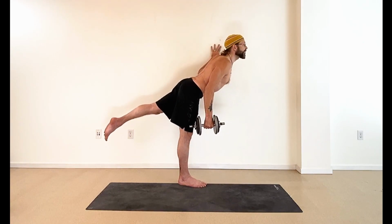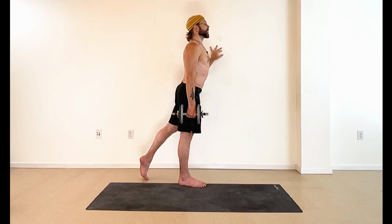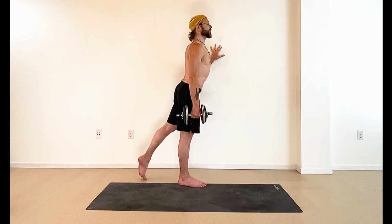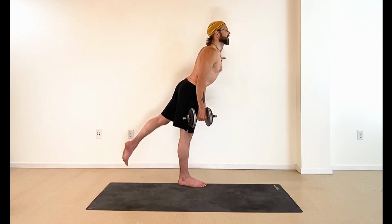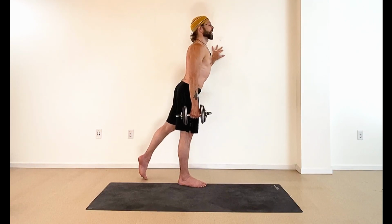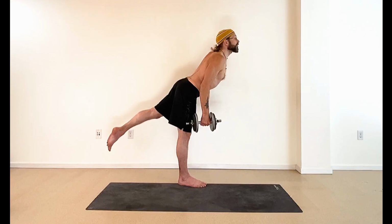Hinge forward, just feel that stretch when you bring it to your range. Come back up, that's 2. Hinge forward, and then come back up, that's 3, and I'm trying to hold that arch in my back. Hinge forward, bring it up, that's 4. Hinge forward, now hold here, because this is the end of your range. Keep the lifted body tense, and then focus on the base leg.